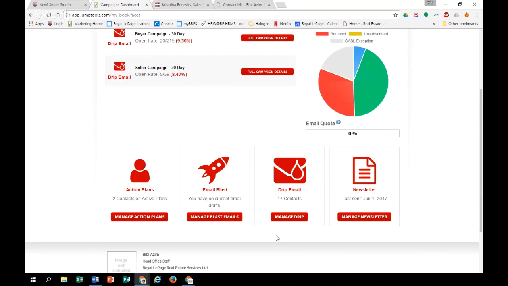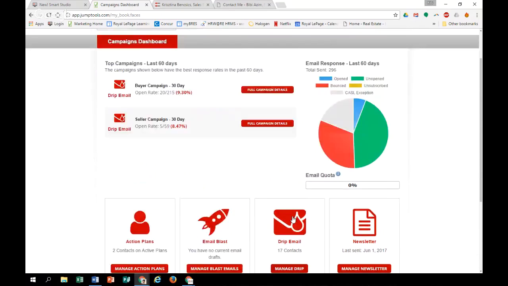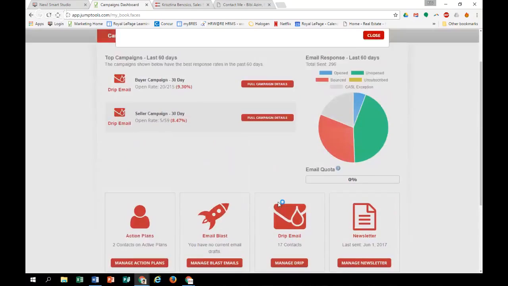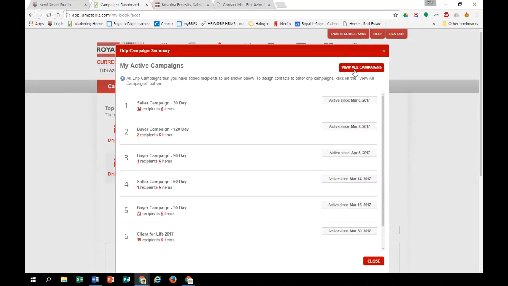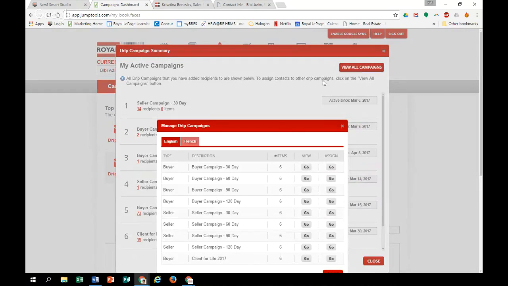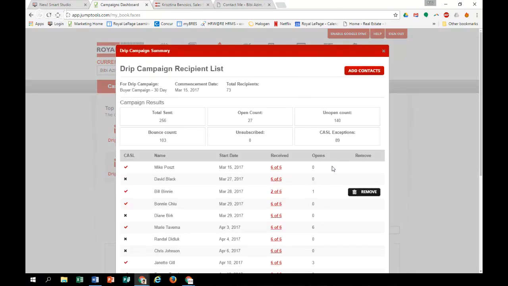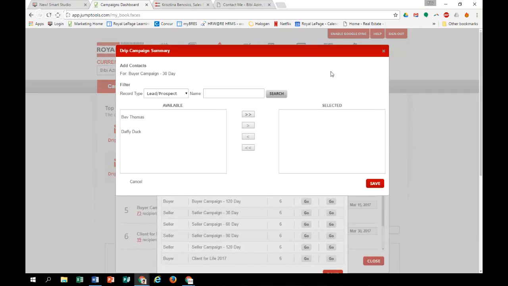Now, adding them to the buyer campaign, I could do that this way with Manage Drip. View all campaigns, the buyer campaign 30-day. Once I click on Assign here, I click on Add Contacts, and it's Daffy Duck that I'm going to assign this to, and I move over there.